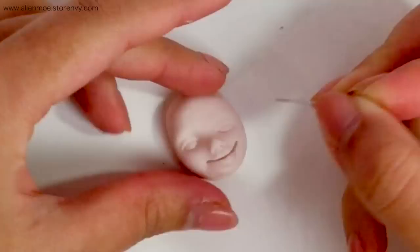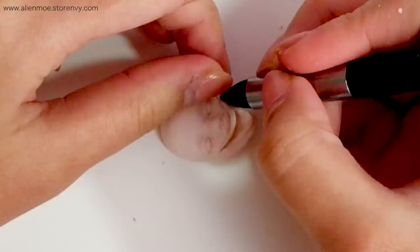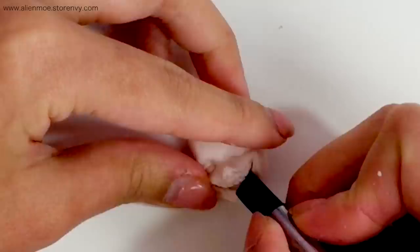Someone suggested to me to make a doll face with a creepy mouth showing a lot of sharp teeth, and another one suggested to me to make clown faces. So I combined these ideas and made creepy smiling clown faces. I know.